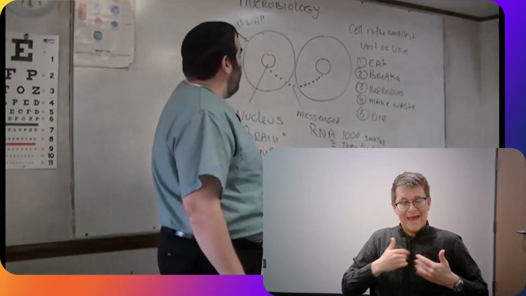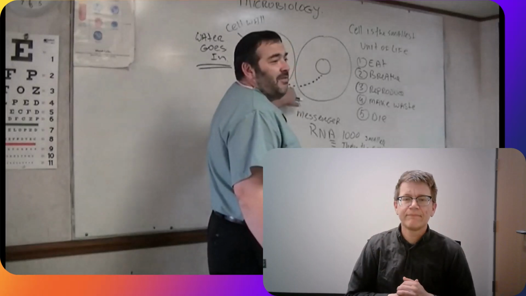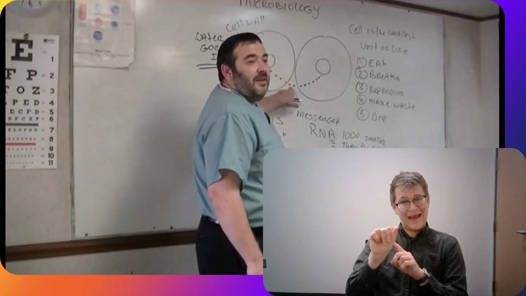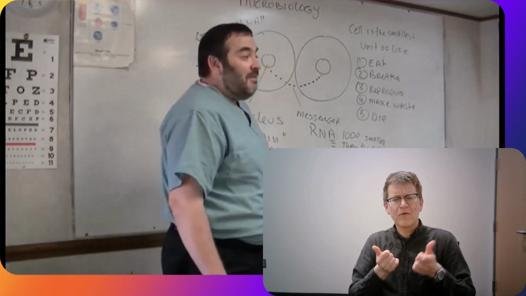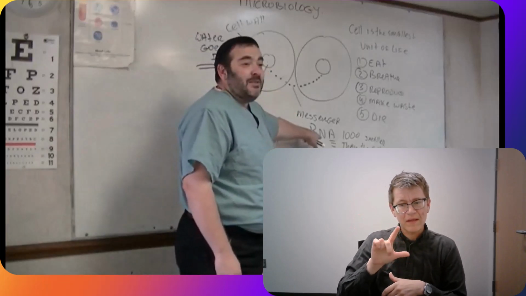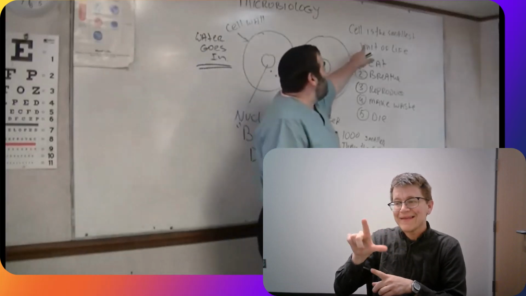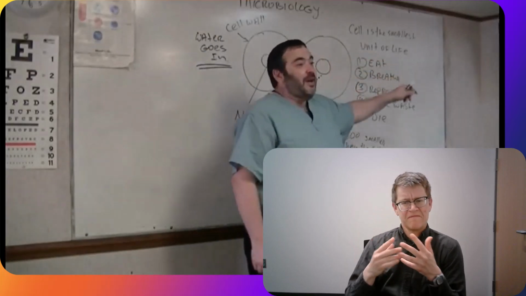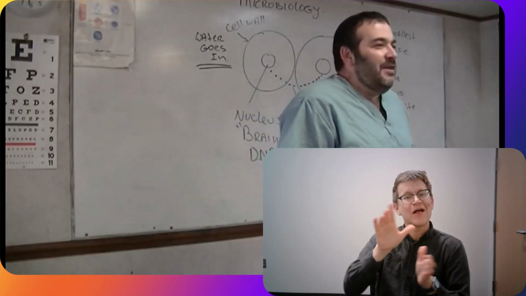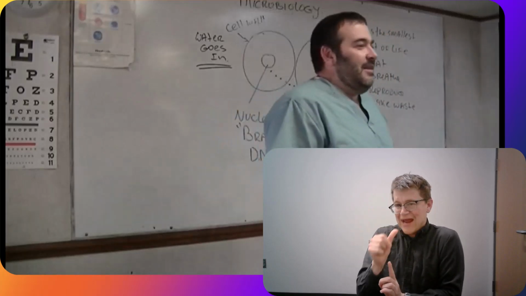Okay? So let me ask you a question. This thing right over here, is it dead or is it alive? Alive. Why would you say that? Well, it may be part of the cell, but it's not the cell. As we can see, it's 1,000 times smaller. So even if you were confused about something, you would look at my definition and say the cell is the smallest unit of life. Therefore, anything smaller is no longer a living thing. It may be a part of something living, but it's not.